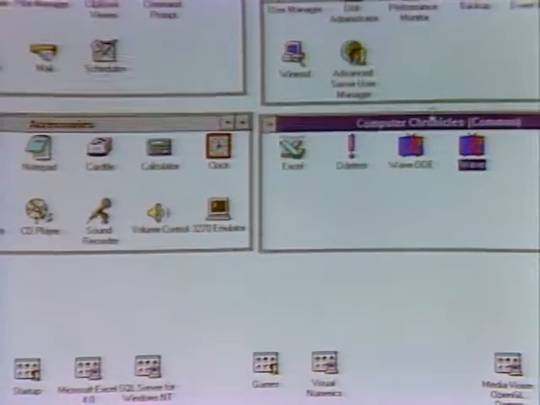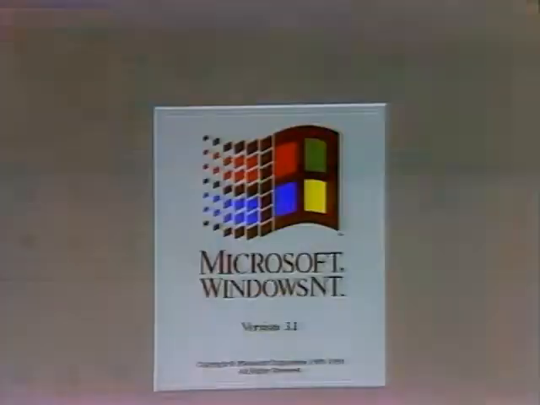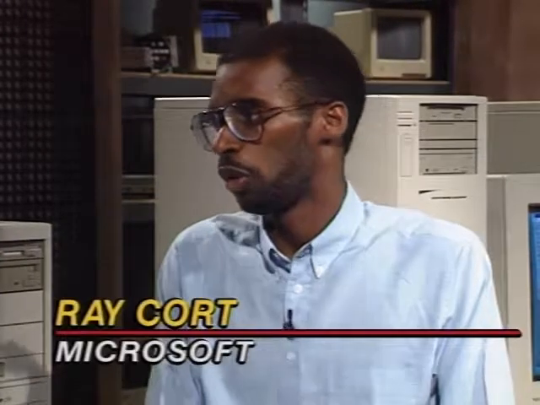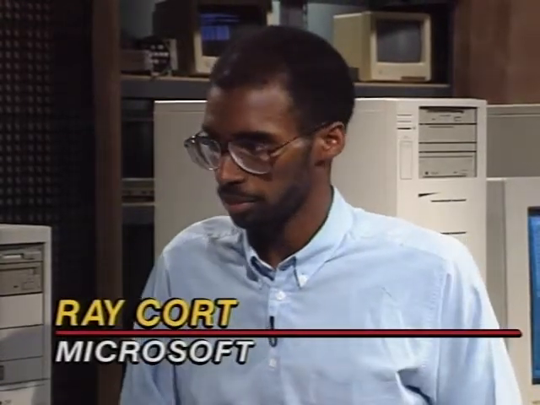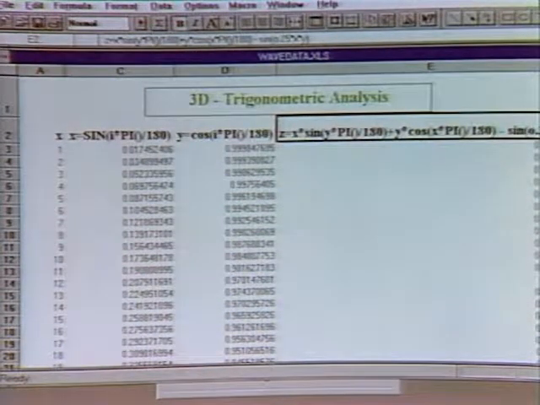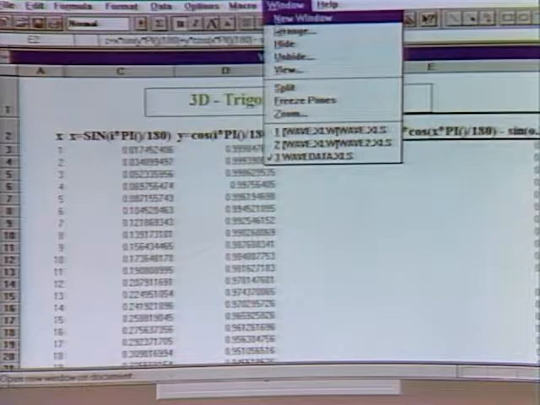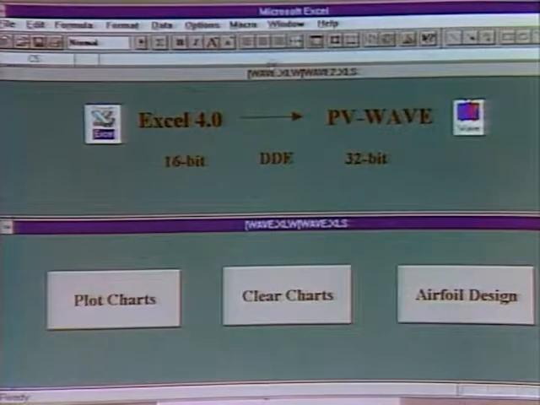The advantage of being able to do this is that you can integrate a new generation of 32-bit applications with your most popular applications, for example, like Excel, 123 for Windows, or WordPerfect. So you're running 16-bit Excel up here. I'm running 16-bit Excel, and in the background I have a 32-bit application called PV Wave, which is used to visualize data. So what I'm going to do is to hide this data here. So that's data coming out of Excel. This is data coming out of Excel to PV Wave, 16-bit to 32-bit.